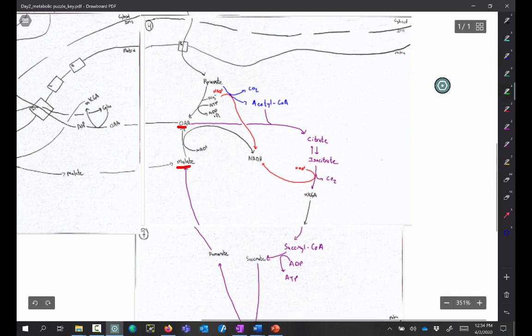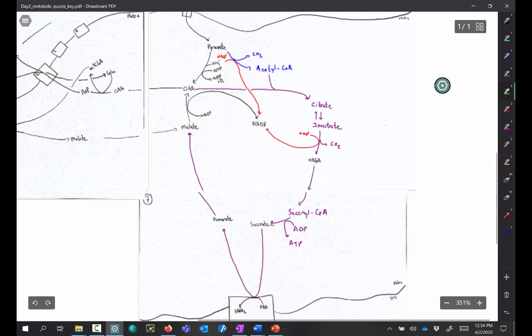Now, to make a connection back to the citric acid cycle and what we've talked about, this enzyme here is pyruvate carboxylase, and that can be this anaplerotic process of resupplying the cell with oxaloacetate. And so you can hopefully see on this map, this metabolic puzzle, how that could be anaplerotic for this. Okay, and so then of course the citric acid cycle is going to churn and burn.